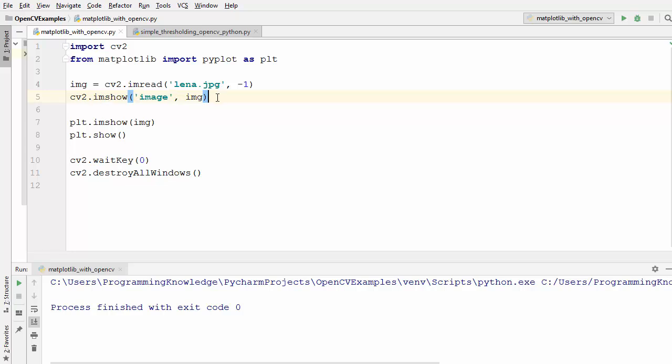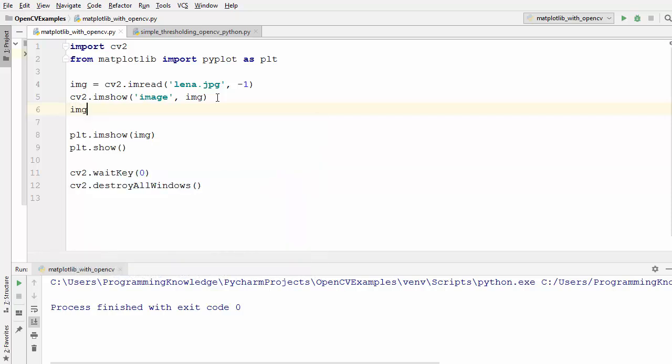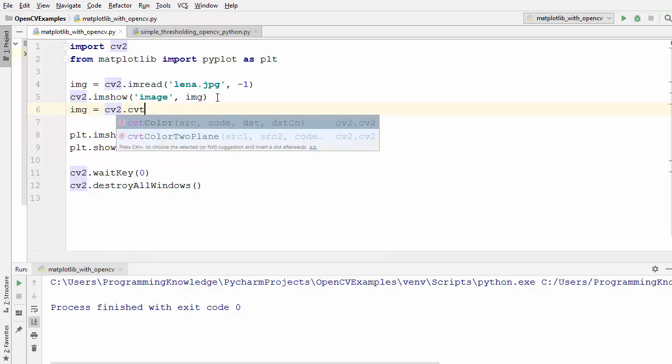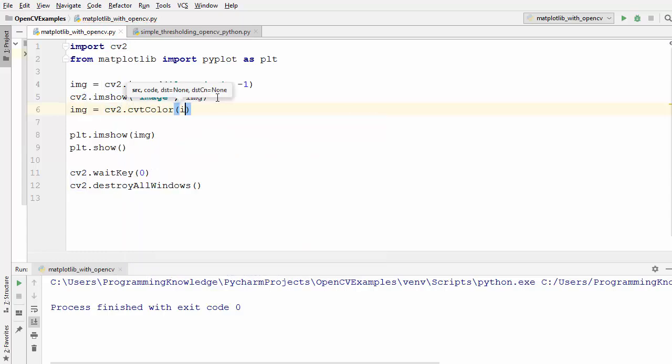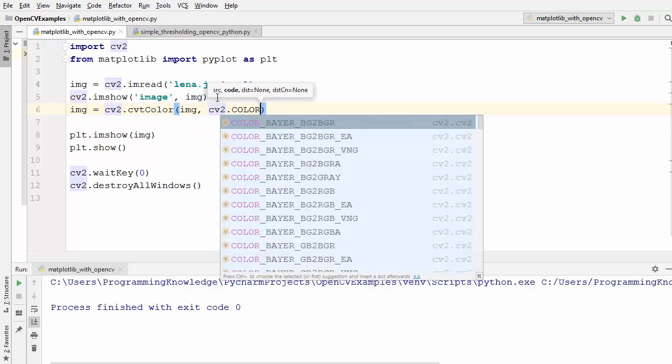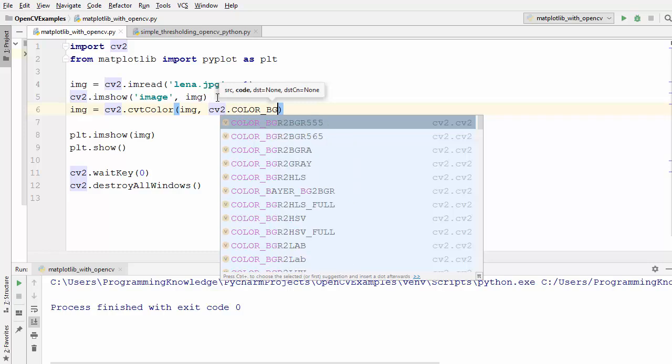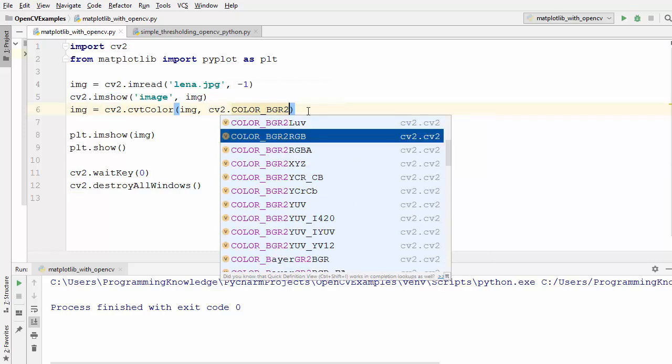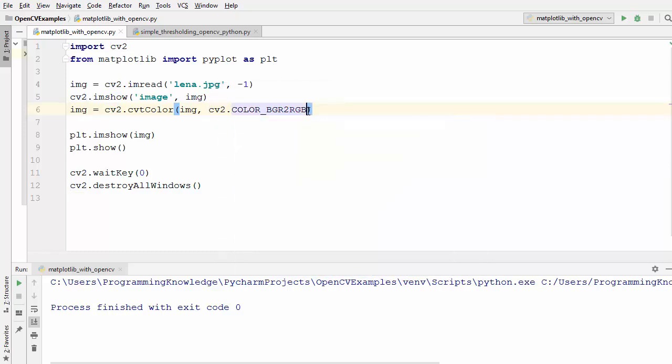So I'm going to close these windows, and after I show this image using the cv2 imshow method, I'm going to convert this image. I'm going to write img is equal to cv2 dot cvtColor, and then I'm going to convert this image from BGR, so I'm going to write cv2 dot COLOR underscore BGR2RGB.